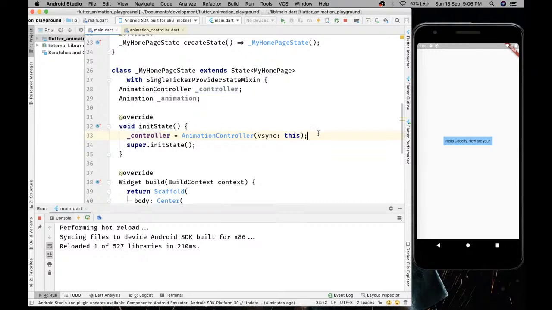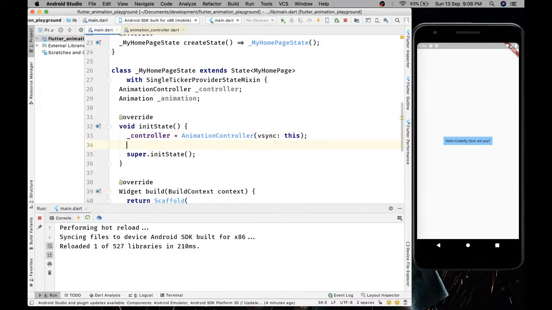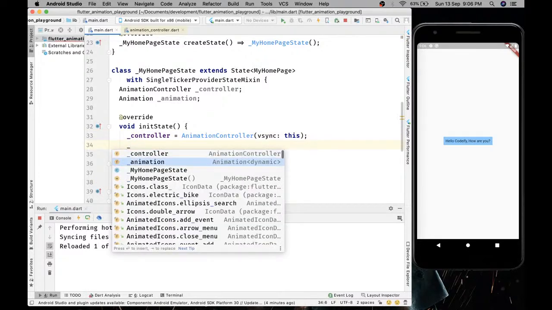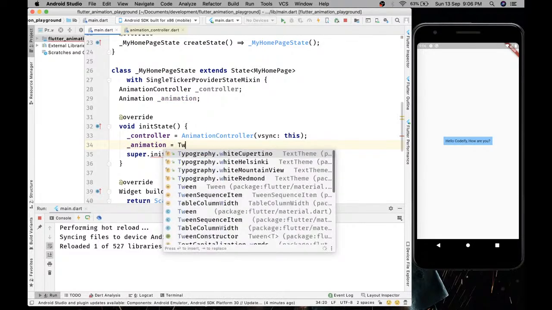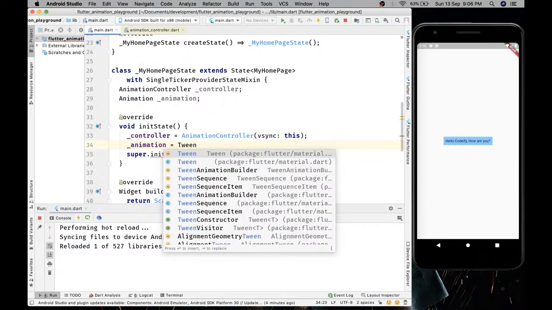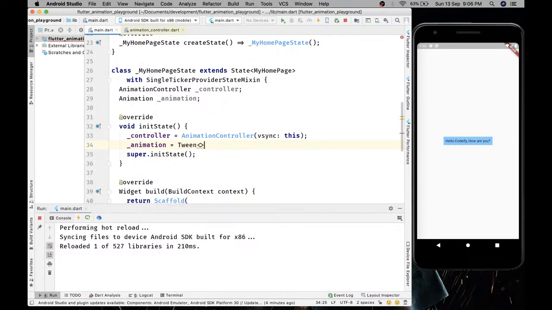We now have our animation controller instance in our hand. Let's initialize animation. To initialize animation we are going to use Tween. We will give a type as offset, or a double. Let's not give a type as of now.